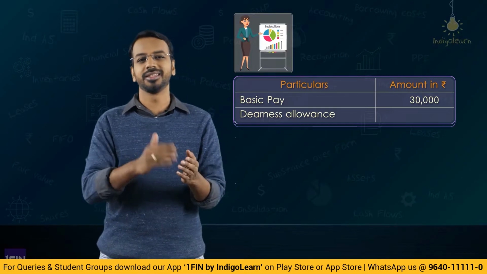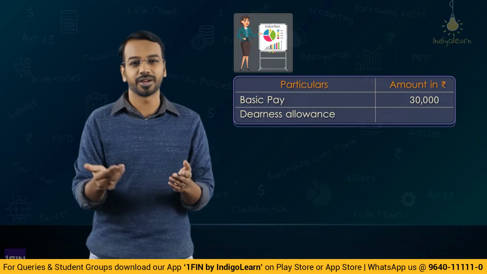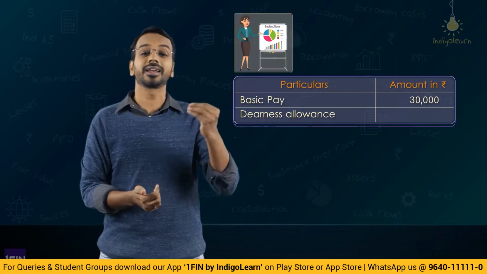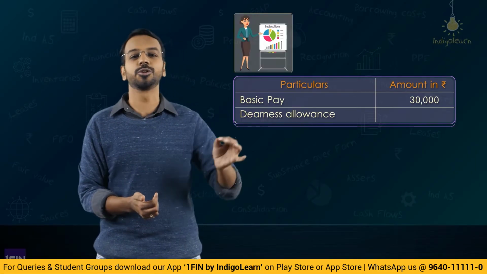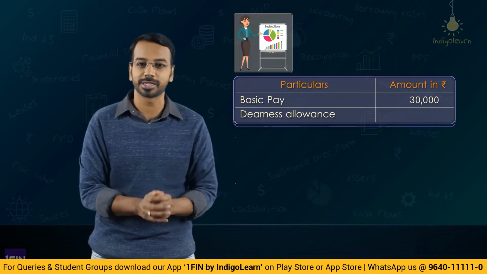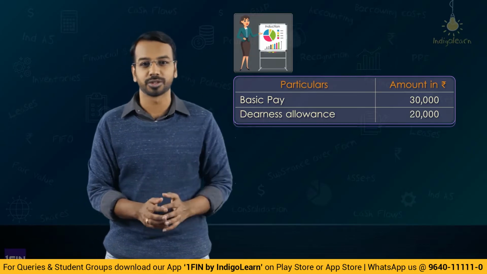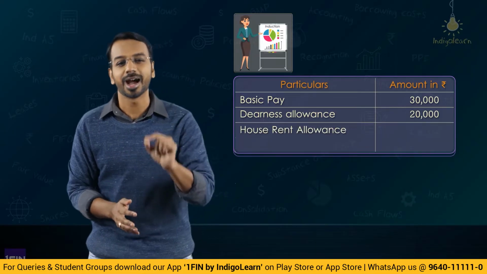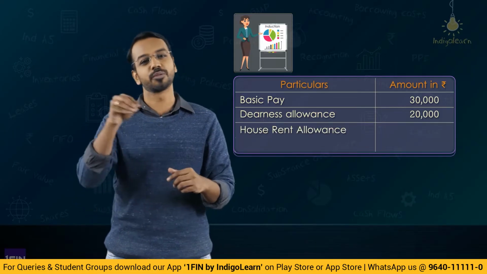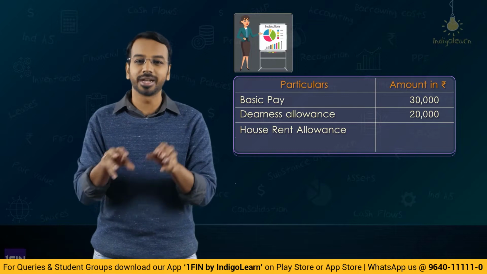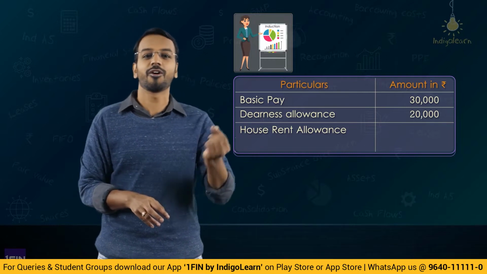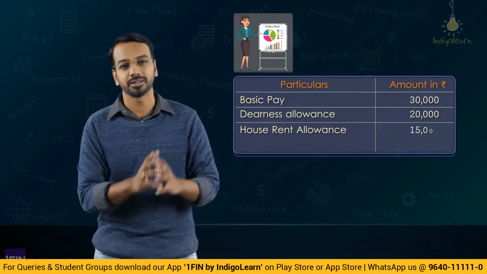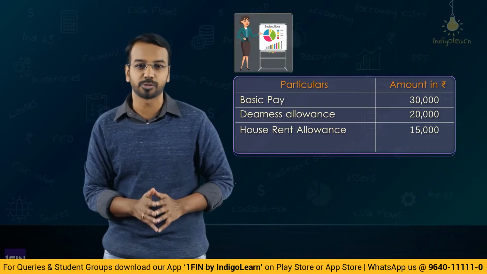Then we had something called the dearness allowance. Dearness allowance generally is given by traditional manufacturing companies or PSUs. You will not see this much in a private company. Dearness allowance was 2/3 of the basic pay. So 30,000 was the basic pay, dearness allowance was 20,000. 30 plus 20 makes it 50. Then we had something called HRA, house rent allowance, right? Because we were posted in a metro city, the house rent allowance was 50% of basic pay. So 50% of basic pay came out to 15,000. That was our house rent allowance portion.